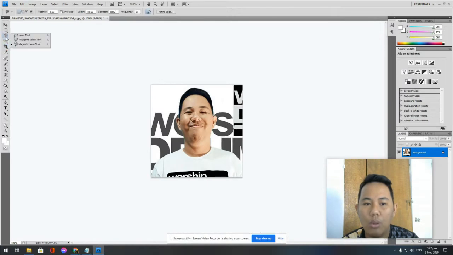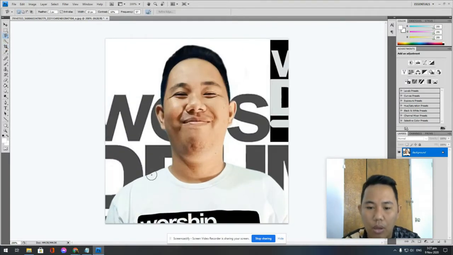Once done, we need to click magnetic lasso tool. Click magnetic lasso tool, right click, magnetic lasso tool, then click control plus first, and click here to trace. Just click, and then it will just magnet for you guys. There's no need for you to click and click and click. Just click once, and it will just magnet for you.